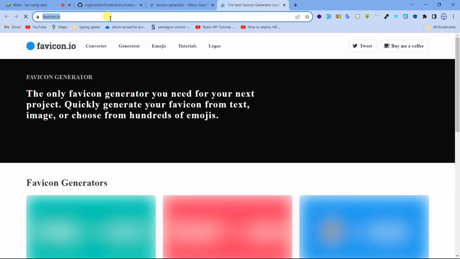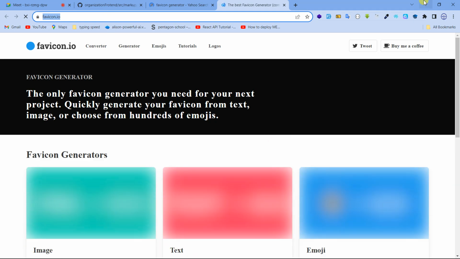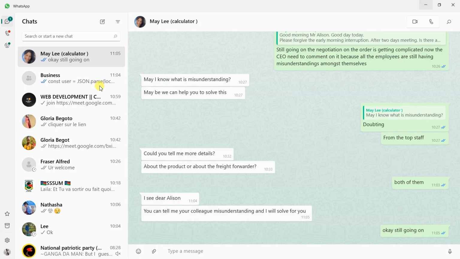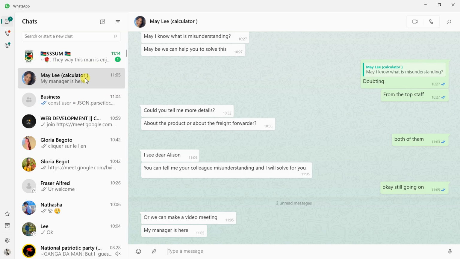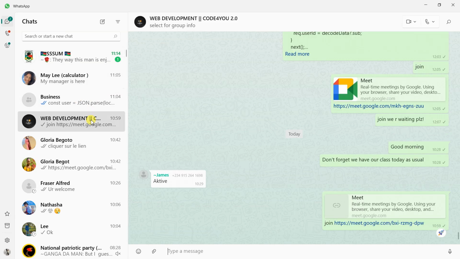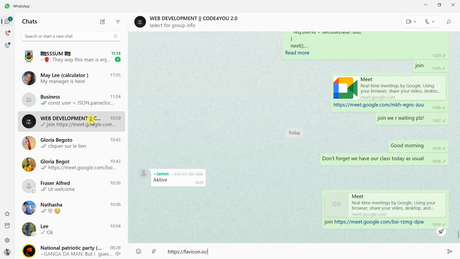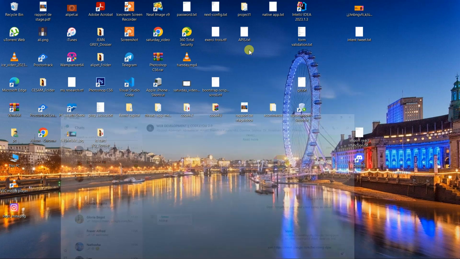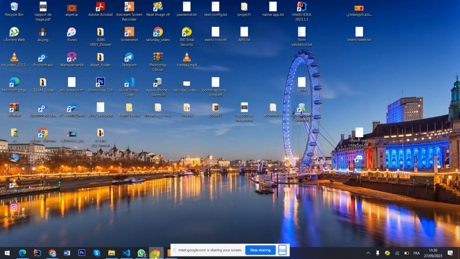Let me copy this and share in the group. favicon.io. favicon can help you put that on. So the favicon is on now.